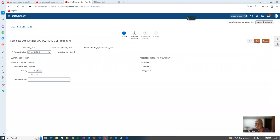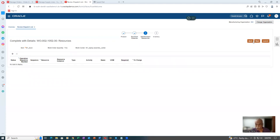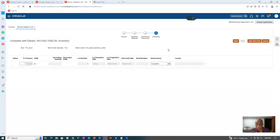So click on next. You go to the backflush. If you want, you can then change. Fine, click on next. You can also quick complete. Auto transact resources. Fine, click on next now. And then finally, it goes to the inventory. Fine. For the final operation, the inventory will be coming. So here, it will be going to the completed sub inventory. Fine, click on save and close.